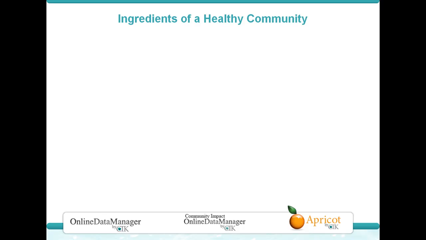So let me talk a little bit, just for a few minutes, about the ingredients of a healthy community. What are we trying to unlock? What are those resources? Based on the work that John McKnight and Jody Kretzmann did before they wrote their book, Building Communities from the Inside Out, there are 5 ingredients of healthy communities. Healthy communities tend to have these 5 ingredients. The first one is people sharing their gifts, people being involved, people watching kids in the neighborhood, reading to kids, doing a whole host of things that are neighborhood-based.